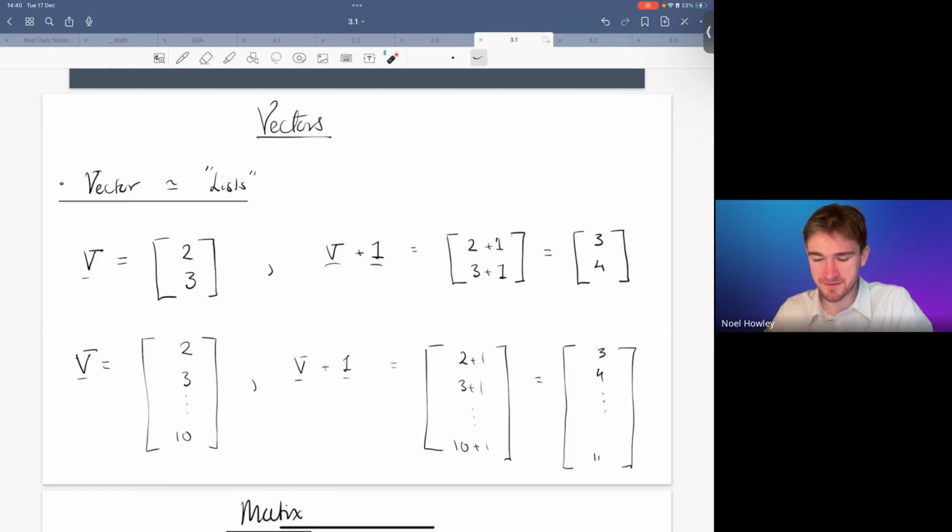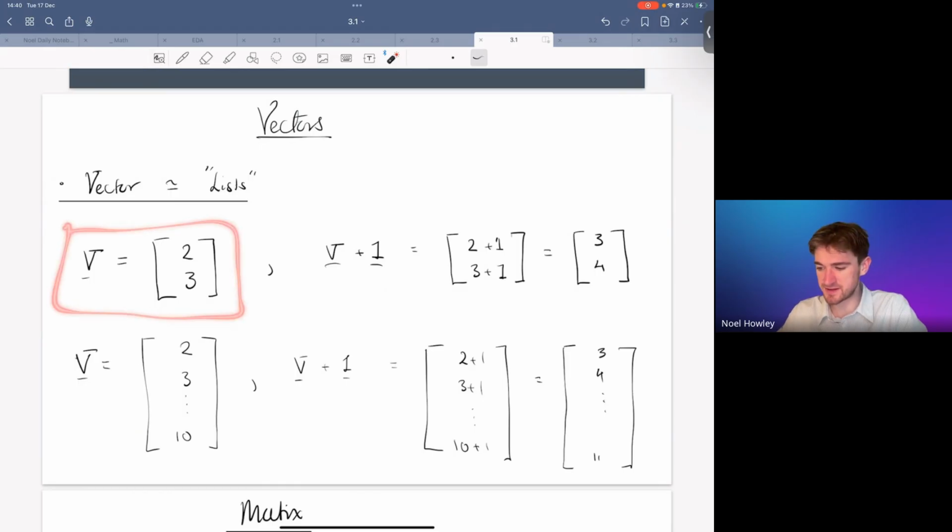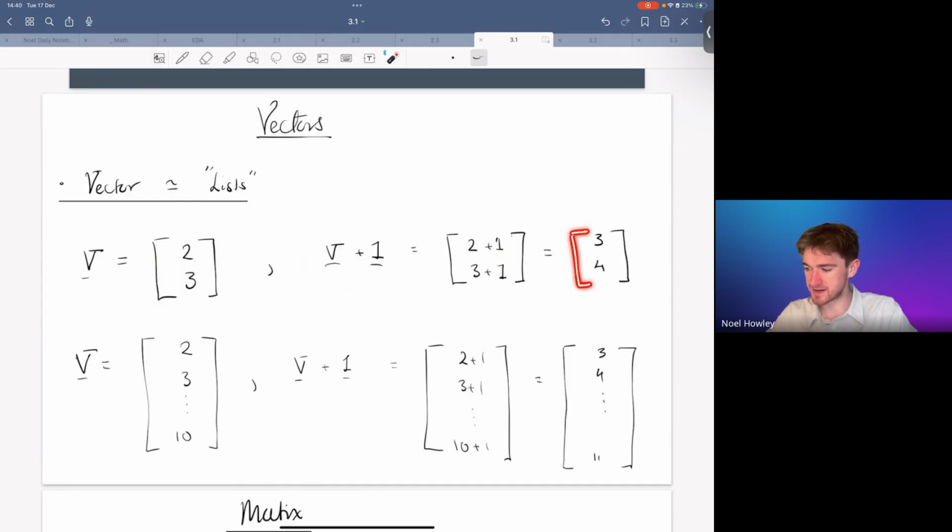Vectors then. Right, so a vector is just a list of numbers, really. That's all I want you to think of when you think of or hear a vector. So, for example, here is V, V for vector in our case, and it's just a list. So it's got these big brackets, and it's covering 2 and 3, right? There are numbers in our list. And then we can just send that vector V into a function. So we could just add 1 to it here. We could just do V plus 1. And that would go through all the pointwise operations. So 3 plus 1 and 2 plus 1, for each of our items in our list would get added 1. Simple enough. And we get our resulting answer vector over here. Right, so it's a vector input and a vector output in this case.